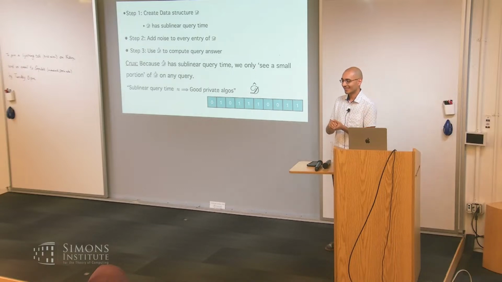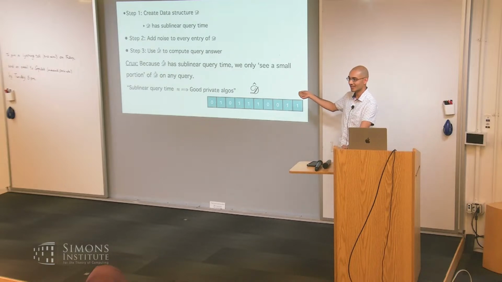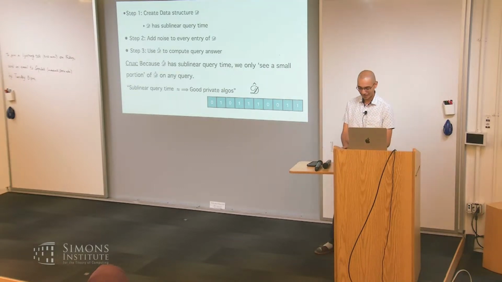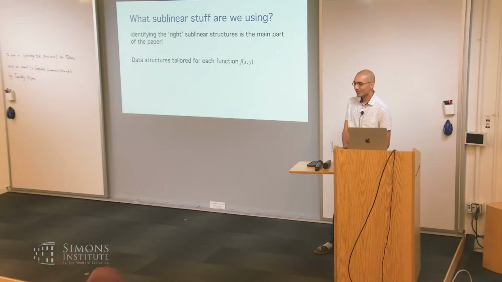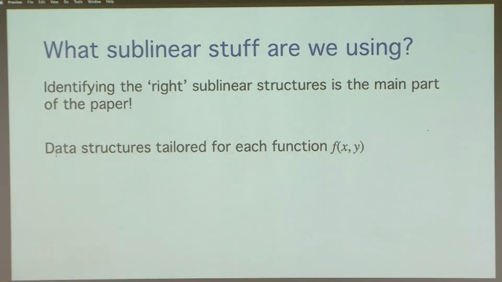A bit related to that, you could see that template if your queries were non-adaptive, but it also works for adaptive things. So that's why this is not a formal reduction. It's not always going to be clear that you can do this. So the choice of sublinear data structure matters a lot. You don't want things to be super adaptive; you want them to be as non-adaptive as possible. But that's all I have to say. The main point of this paper is actually to find good sublinear data structures to compute this sum, and converting them to the private versions is not the hard part.